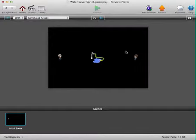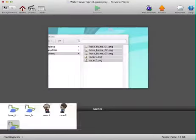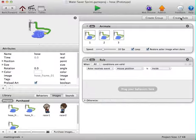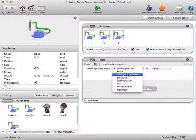We're almost done, but we need to make the racers shut the water off when they touch it, because right now that doesn't happen. They can touch it, but it's just going to keep flowing. So we need to do something to turn it off. And the first thing we can do is set up the rule to check for if either of the racers touches the hose, because that's going to be how it determines that they've shut off the water. So we can create a rule. And in this condition, we'll change mouse position to overlaps or collides.